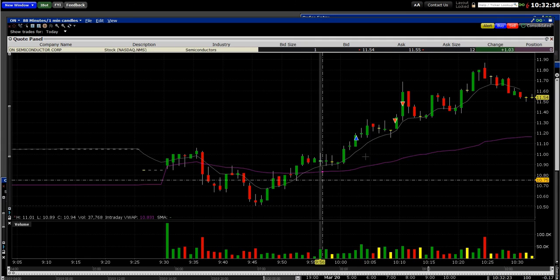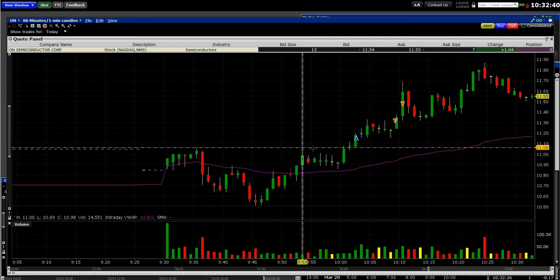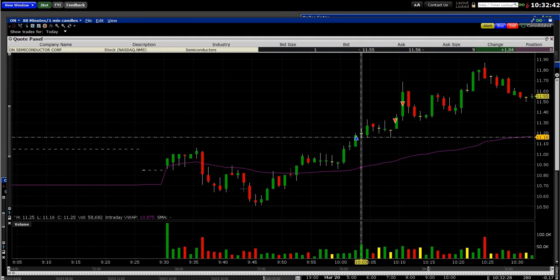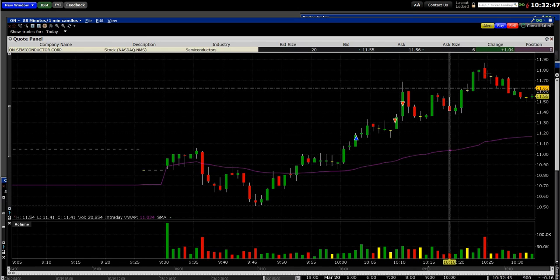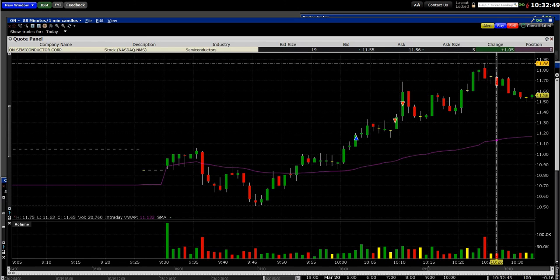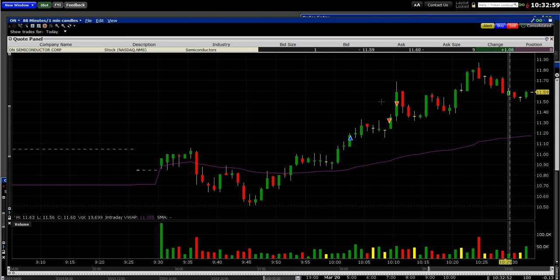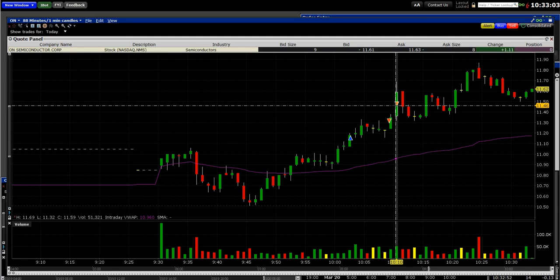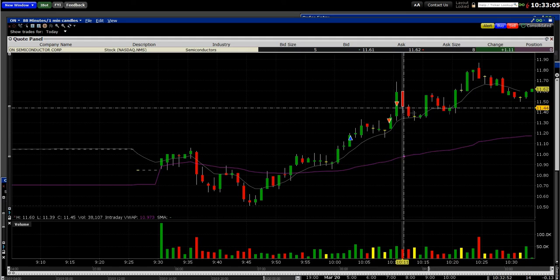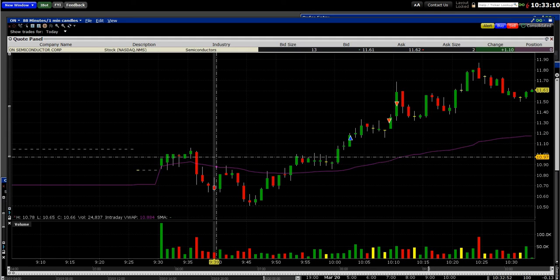But I like this. It was a VWAP trade basically. I got in after it was an opening range break really, because it broke here, the opening range, and that got me in. But I saw that it also held VWAP, so I liked it. So yeah, if I'd held a little bit more, I got all the way up to 11:86, which is almost 90 cents. Actually got up to 11:87. So yeah, 80 cents above where I entered. So down the line when I start taking bigger position size, I'll probably end up holding on to some shares, especially if I continue to have success like this, which it's been now 4 months.